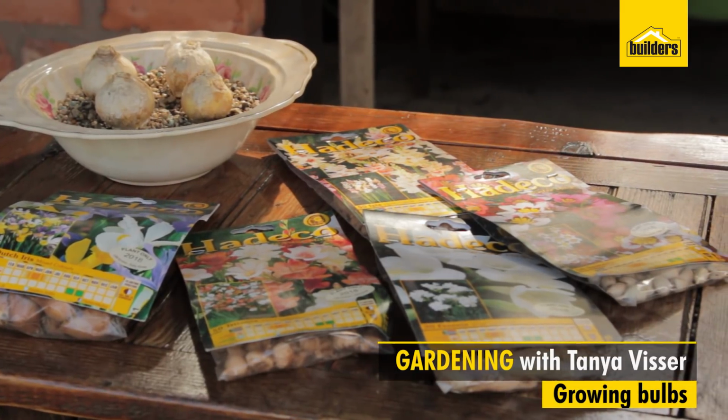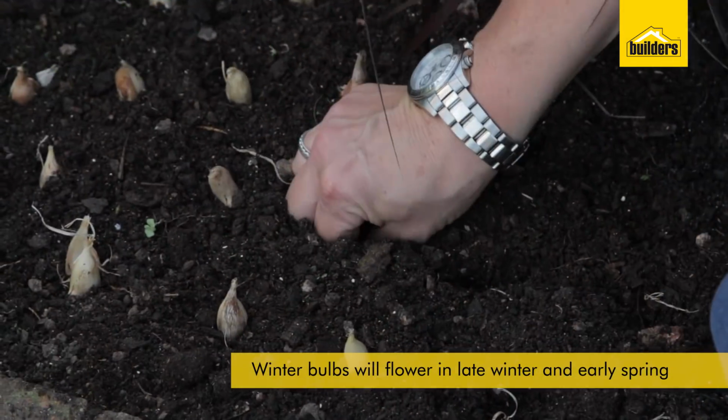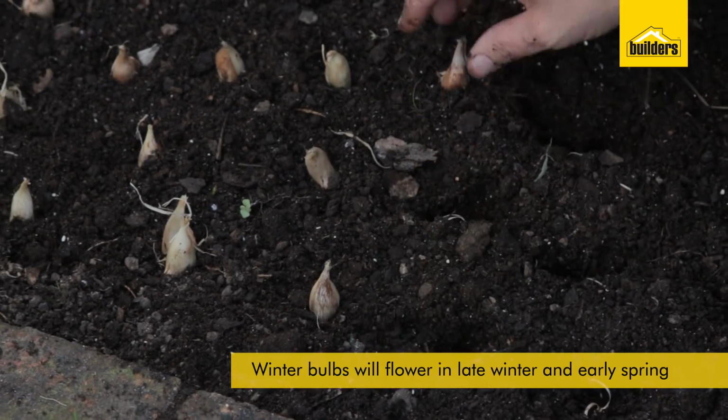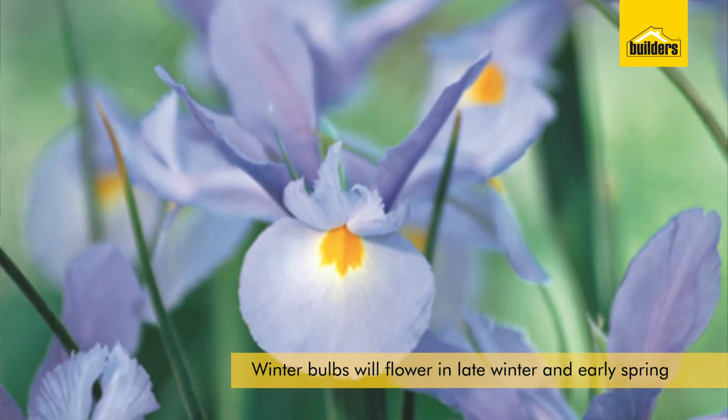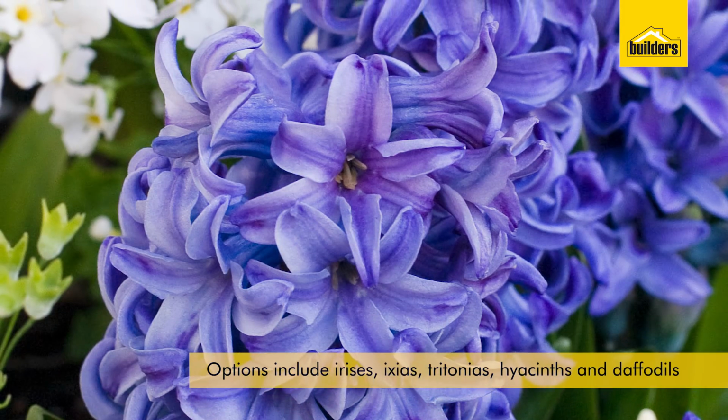One of the most exciting times in the garden is autumn, and when I hear the word autumn, all I can think about is winter bulbs. Yep, you plant them now, they grow and they flower late winter, early spring. From irises to ixias, tritonias, beautiful hyacinths. It just goes on and on.